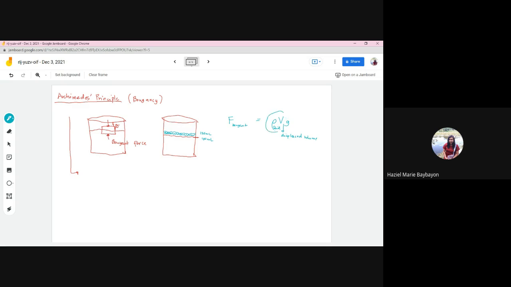So where does this rho V come from? Take note that density is equal to mass divided by the volume. So from this, we can get m, which is equal to rho times V. Okay, so this is actually mg. Mass times the acceleration due to gravity is force or weight. So in terms of the density, we have rho times V. Mass is equal to rho times V.